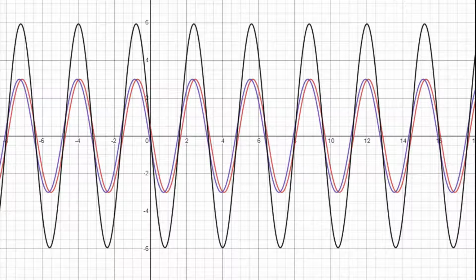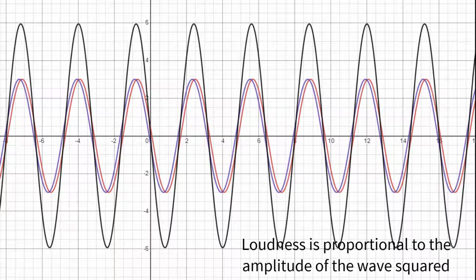Now we're asked to increase the frequency of the supply and see what happens to the loudness of the sound produced by this standing wave. But the loudness we know is proportional to the square of the amplitude of a wave. So what we're going to do is replace that black wave with its amplitude squared and slightly factored down so we can fit it on the screen. And we'll represent that by a green wave.